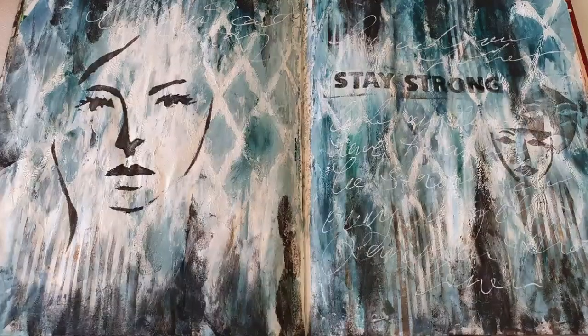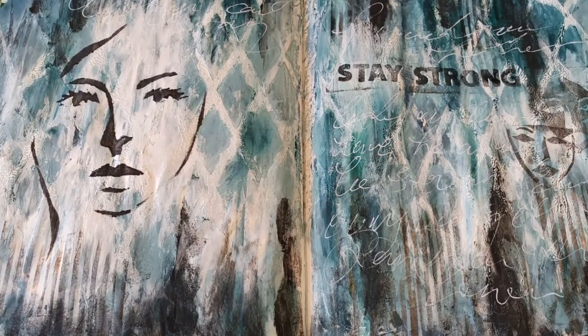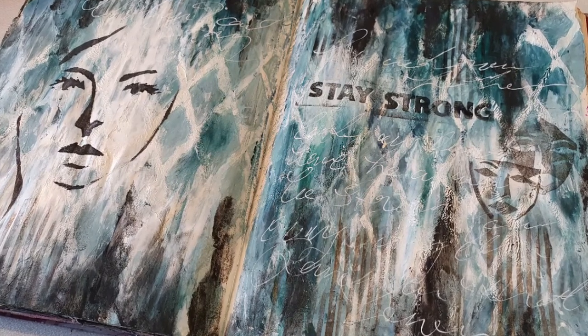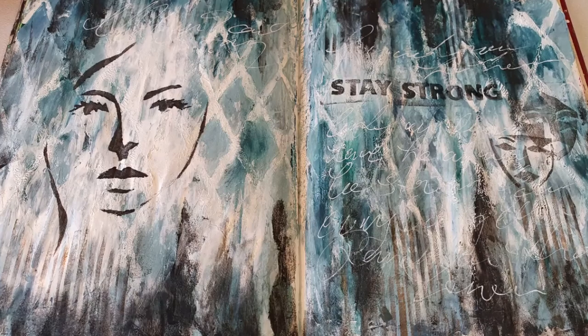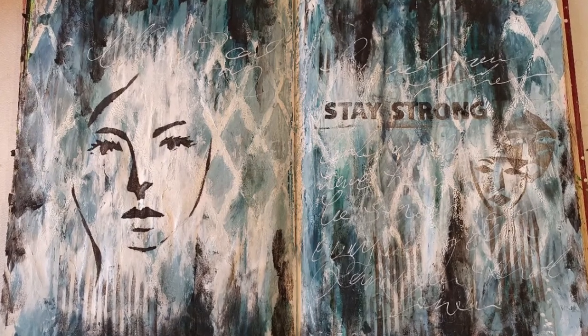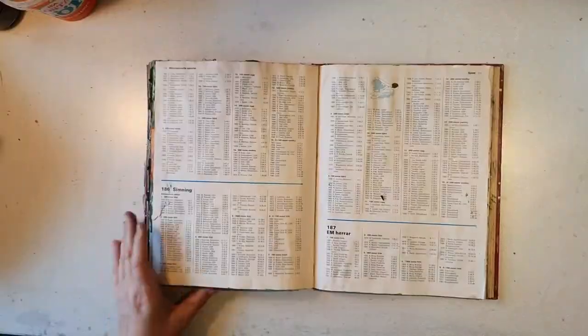I have been making an art journal spread, and this time in my large art journal book. So each page is A4 size, and I wanted to try my new stamps and my new face stencil I made in a previous video. So this is the outcome, and I like it. My fingers were really messy from this.